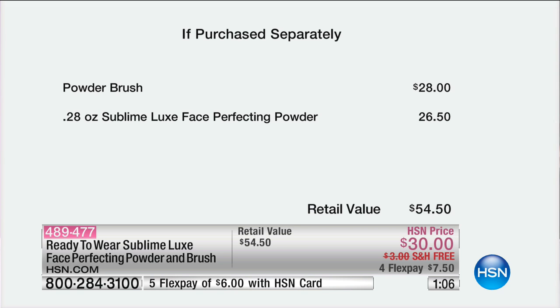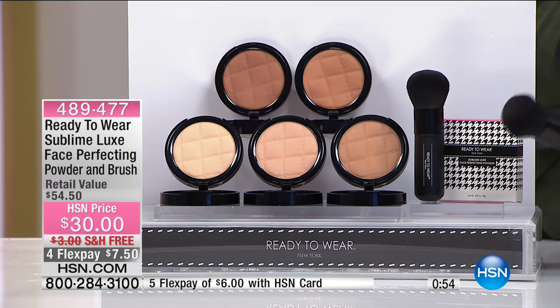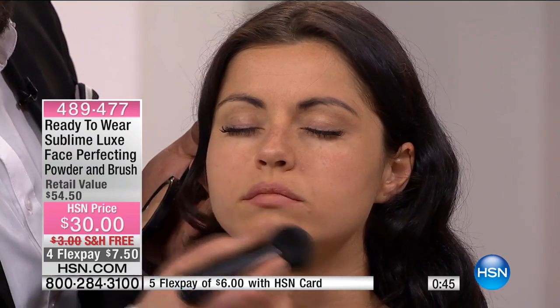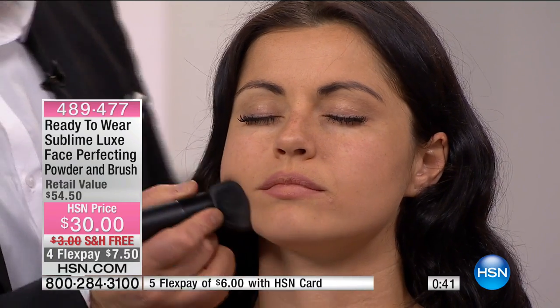I'm telling you, it is the silkiest, most beautiful thing, and I just love how easy it is. You toss this in your handbag, you don't have to worry about your foundation dripping everywhere. It's no mess, it's quick, but it doesn't do what most powders do. It actually gives you coverage, you guys, in the silkiest way. So we're heading back to Joey. Look at the before and afters. Look at how gorgeous. She doesn't look like she's got powder on. You're not going to ever look like that because of the air whip technology.